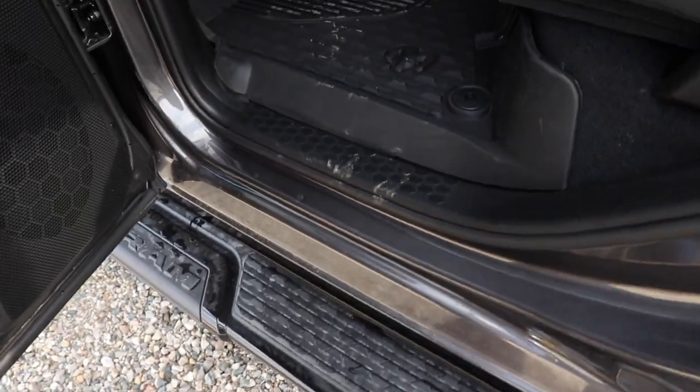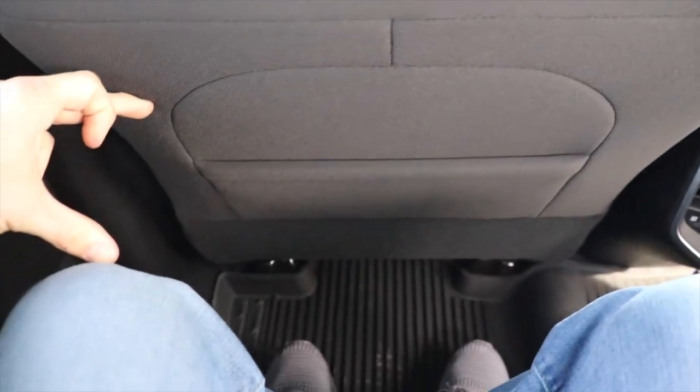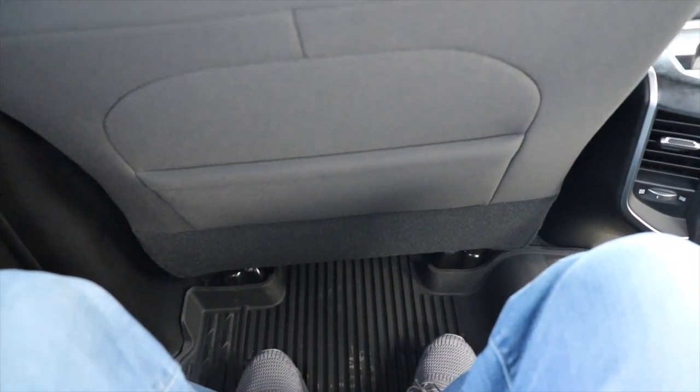Getting up again is as easy as getting in the front because of the running boards and the grab handle. I will say with the seat situated where it would be if I was driving, I have maybe five inches of leg room. Again, this is just the crew cab.